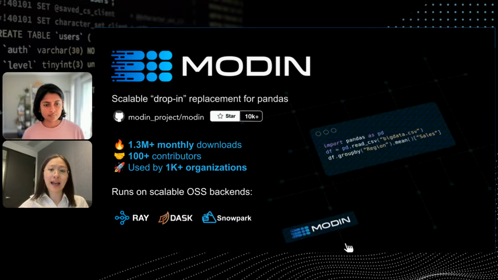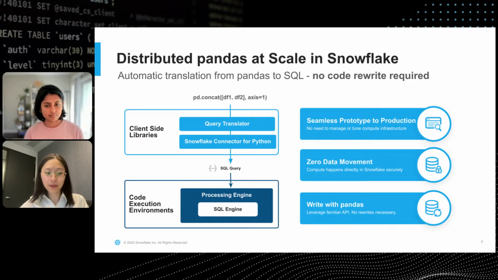This is an actively maintained open source project that we're working on as part of Snowflake, really leveraging some of the research and techniques based off of database and distributed computing, and applying that to pandas and the data frame realm. Our Pandas on Snowflake offering is also built on top of this open source project. And so, a little bit more on how Pandas on Snowflake works.